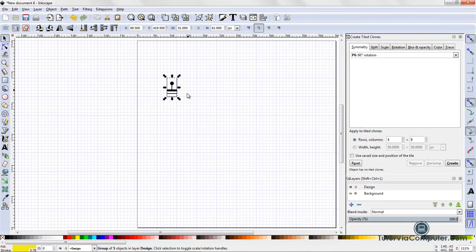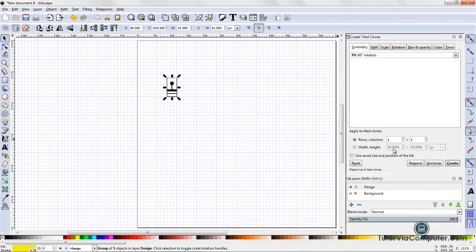It doesn't create just straight columns and rows like a lot of the other ones do. I'm going to change this to one row, one column. And then I'm going to click Create. And what Inkscape did is it created a clone and placed it directly on top of the original clone. That's why it's hard to distinguish, but believe me, it's there.